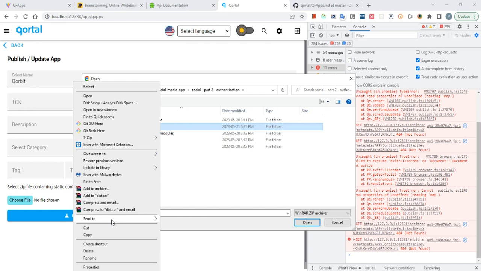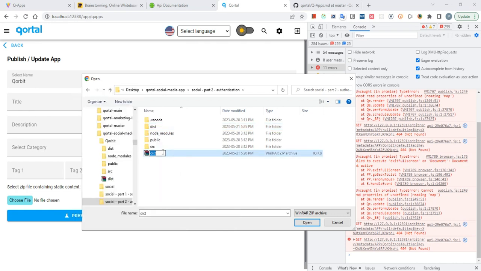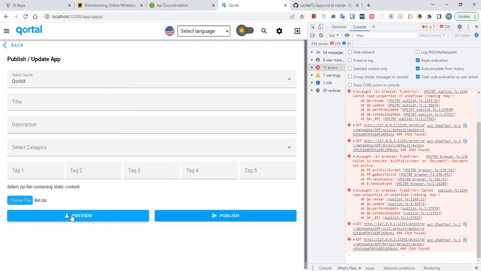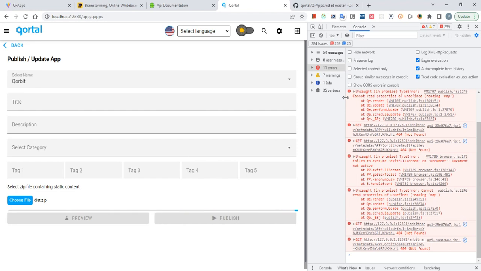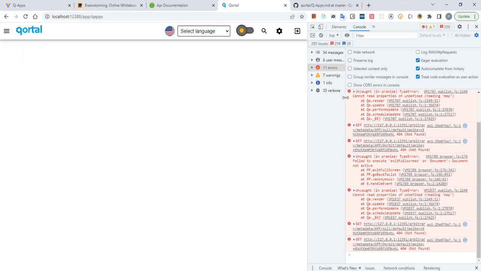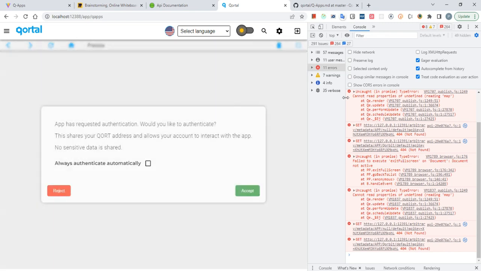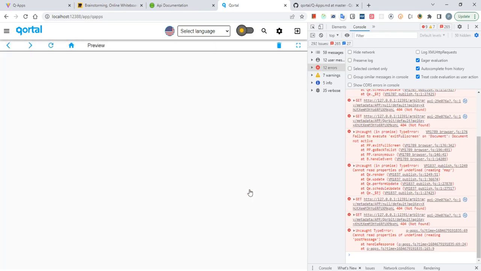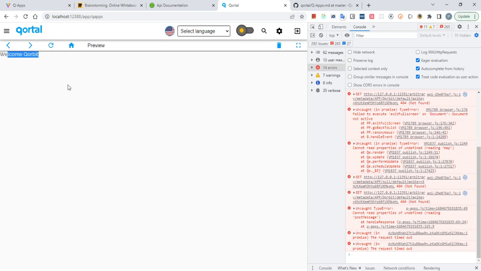I'm going to create a new zip file. Select that, and then preview. So the first thing that should happen is I'm going to enter it, and the authentication should pop up. Yes. And if I press accept, welcome Qorbit. There you go, top left.